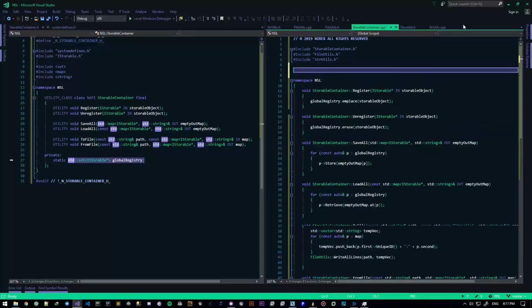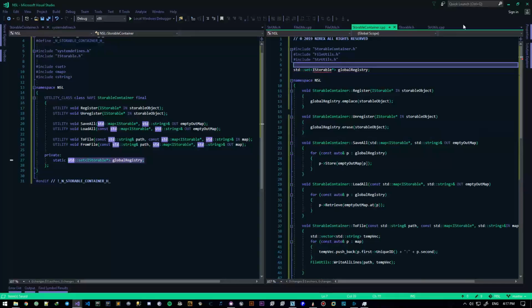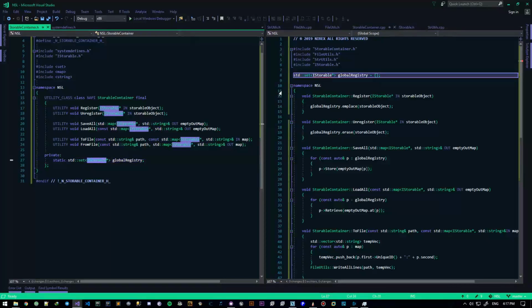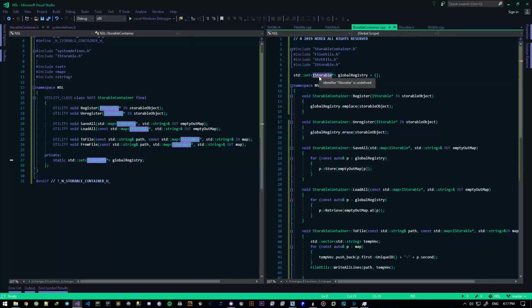So what we need to do is we obviously need to, first off, include IStorable. Is equal to something like that. Alright, so what is your issue? IStorable is here. Why is it not defined? We bring it in, we store it.